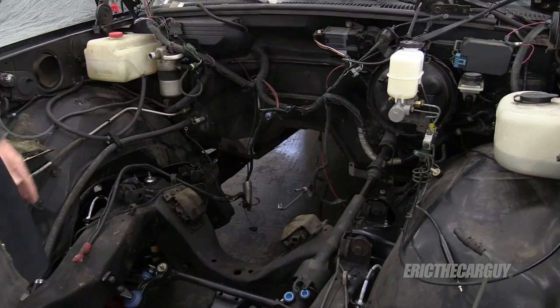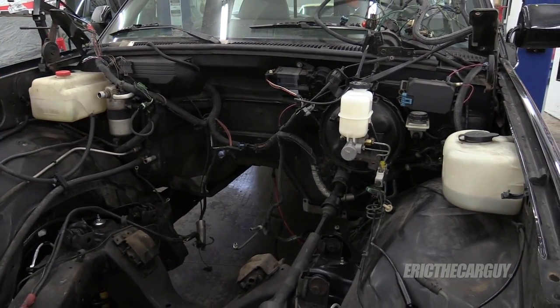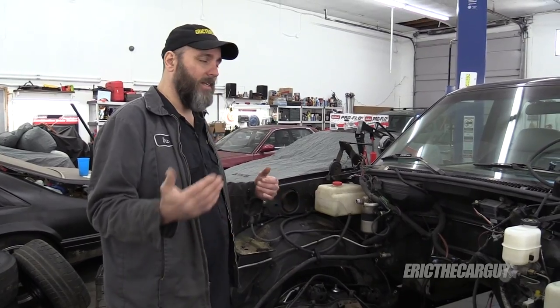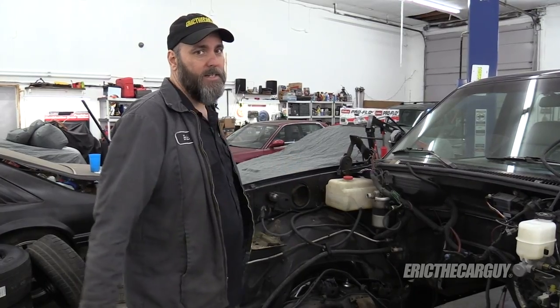But then I need to move inside the truck, remove the seat, remove part of the dash, the shifter, and all that stuff. So there's a lot to get done while the engine is away at the machine shop. And I want to prepare myself so that when that comes back, all I've got to do is rebuild it and throw it in. It's really easy to say that, but we'll see what I got. Anyway, long way to go, short time to get there. I'm going to get started in this engine compartment.